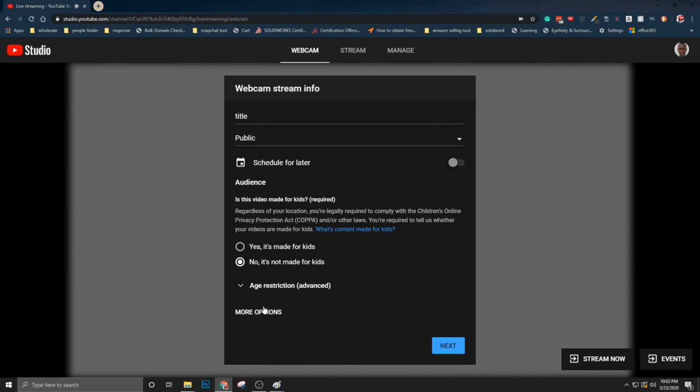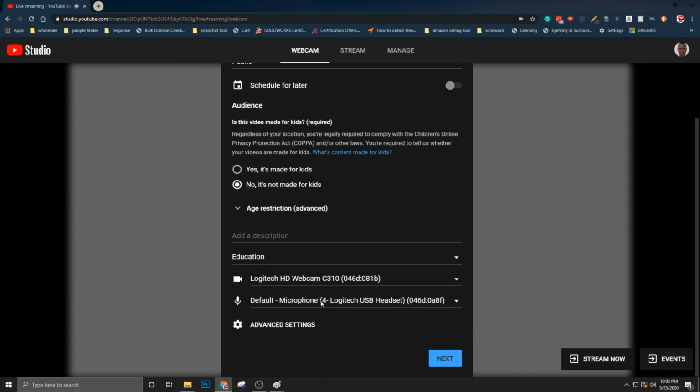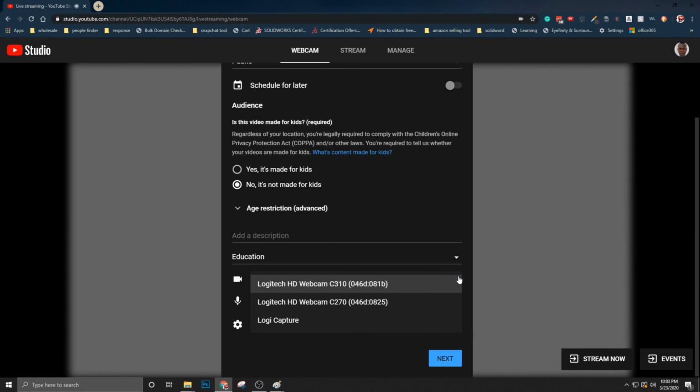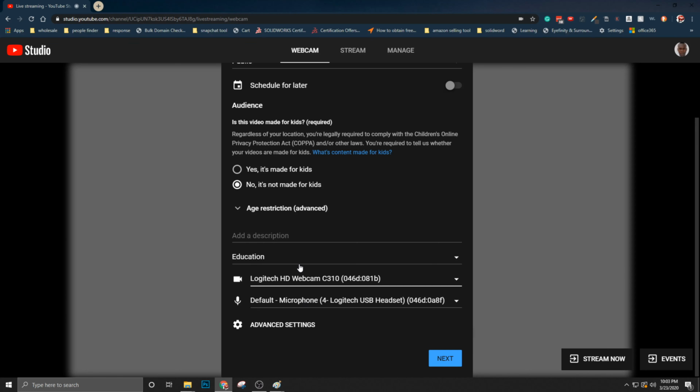Next, we're going to go down to more options. This is for people that have multiple webcams or mics, right? I want to make sure that I'm not forgetting them. So if you have multiple mics or webcams or cameras, you're going to click more options. And this option comes, it gives you this option to come down here and select your webcam. And you see, you could select whichever webcam you want to select. Same thing with the mics, it's giving you more options.